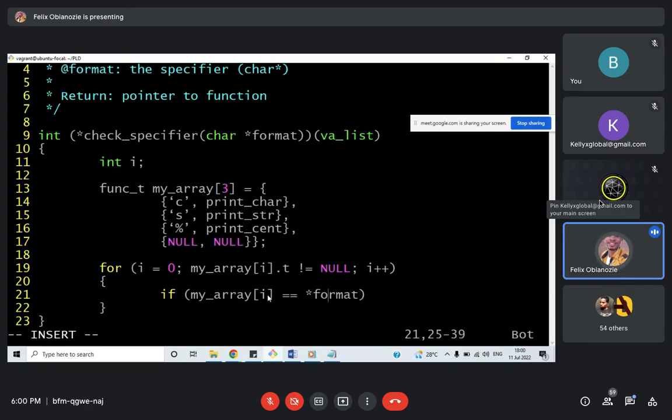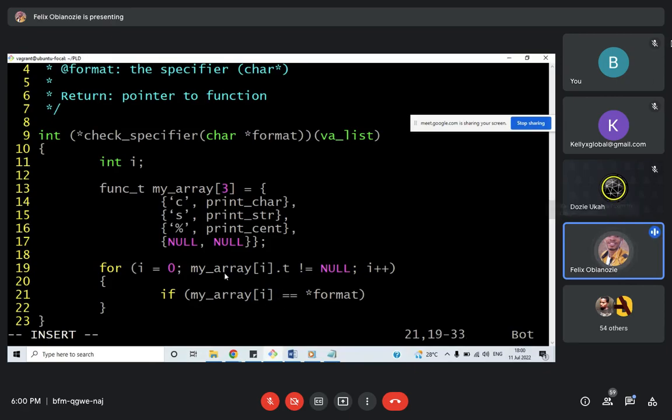So my array I is actually line 14 at this point. I don't need the entire structure. I need a particular member of that structure, so I need the character within that structure.